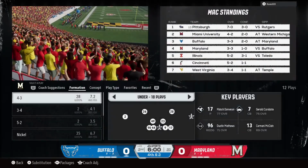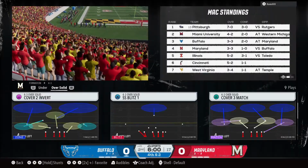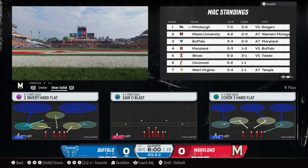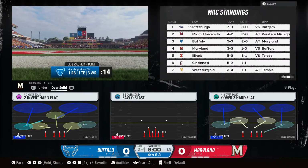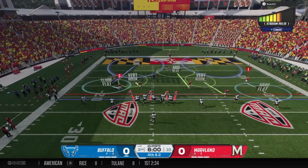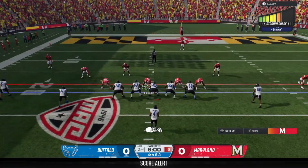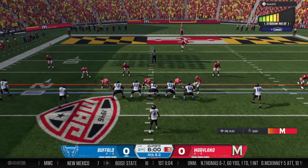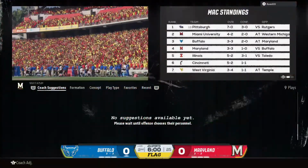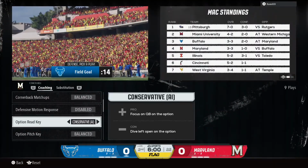Sometimes you see the offenses sort of settle in, find areas to probe after that first quarter. This is makeable field goal range here, but it looks as if they'll go for it on fourth down. Movement on the offensive line. That's going to be a false start, and they'll walk it back.